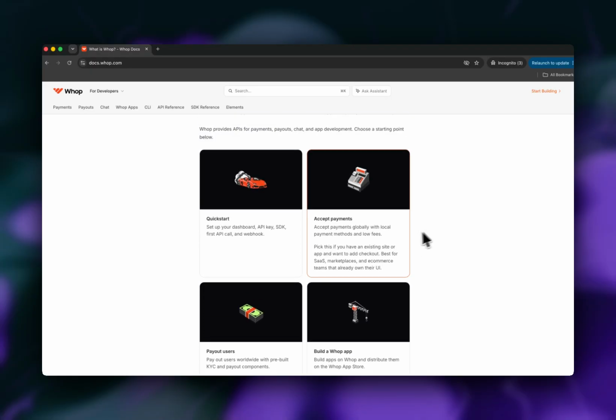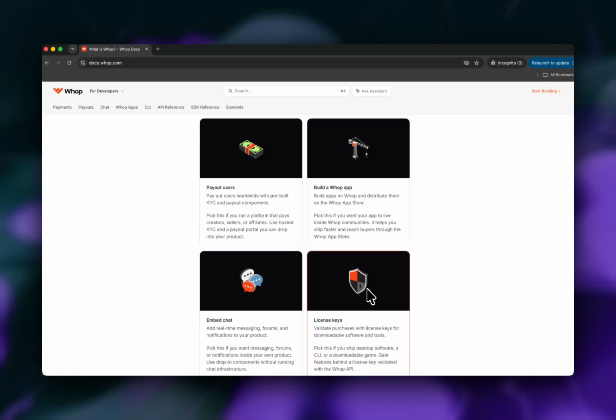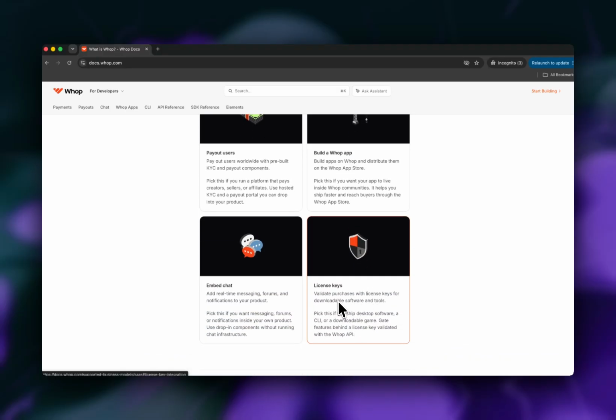I'll go ahead and just quickly explain the purpose for each part right now, and we'll start here at the bottom. License keys. Imagine you're selling a software, or you have some sort of a downloadable game, kind of like World of Warcraft, for example, where somebody makes a purchase of that software or of that basically access, and they receive a license key. That license key, they'll go ahead and use it, place it into the application, whether it be a game or a software or whatever else that you're going to ship, and then they get access because of that. It's kind of like if you buy a Windows 8 copy and you enter your license key for Windows 8 to prove that you have access to it, right? That's basically what it is. It's gating via license key.